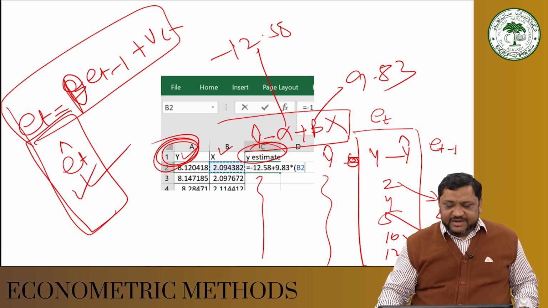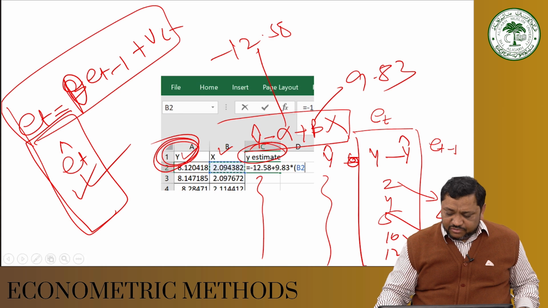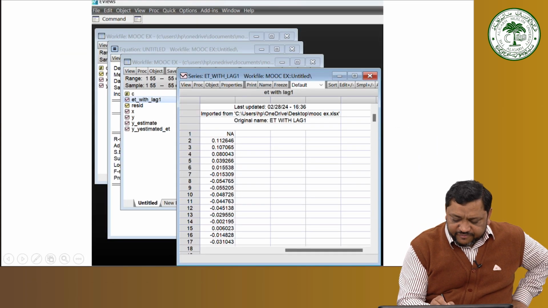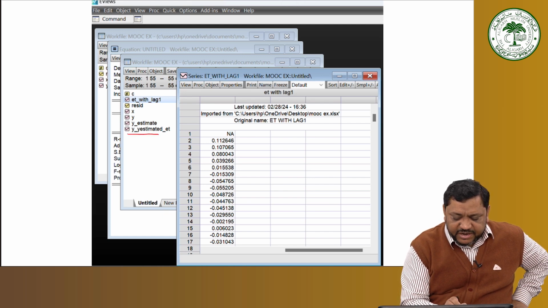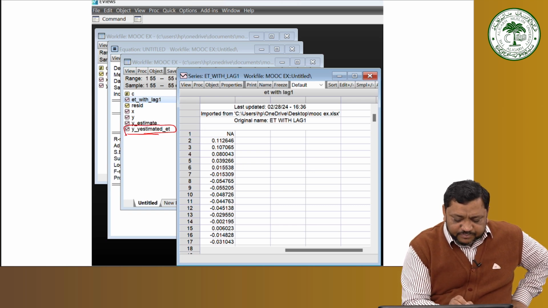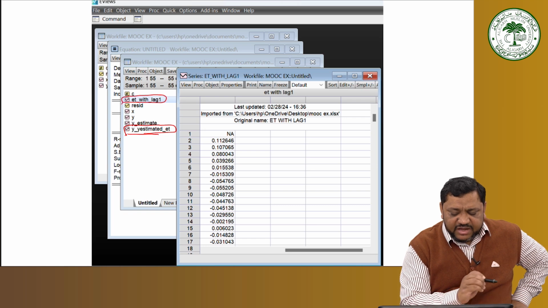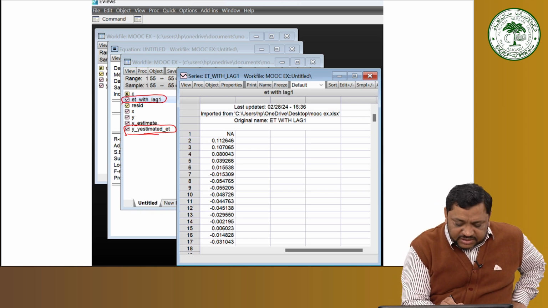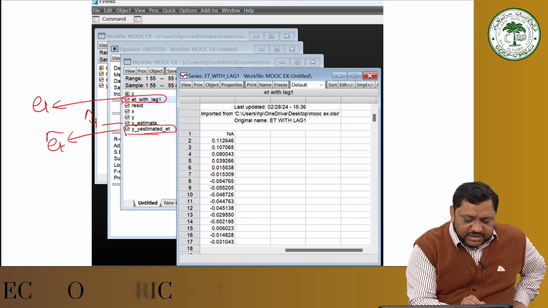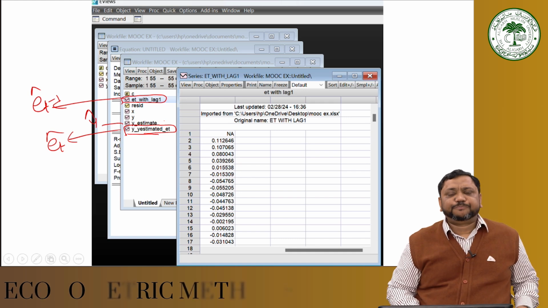Upon estimating this equation, we get ET hat. By using the same process, we get a value of the estimated ET. This is my estimated ET hat column, and this is my ET hat with a lag 1. So this one is y hat, this one is ET hat, and this is ET minus 1 hat.